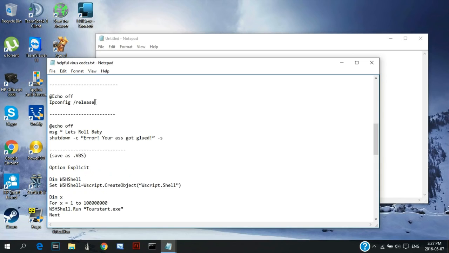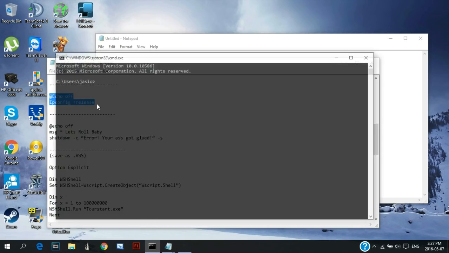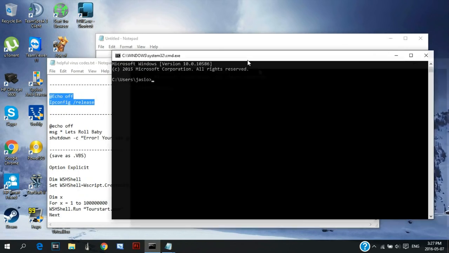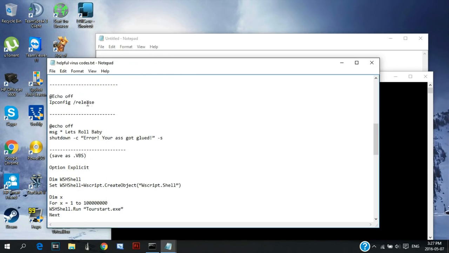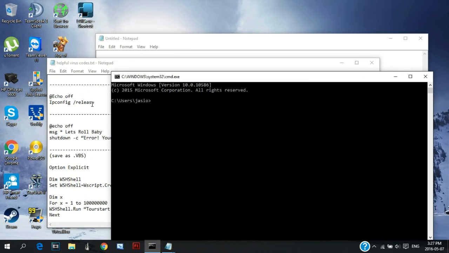Next one, this one is more of a Halloween prank virus. It's not really that bad. All this does is it disables the internet for your computer. And there's two ways to fix this. You can go into CMD, then type in ipconfig slash renew, or slash enable.